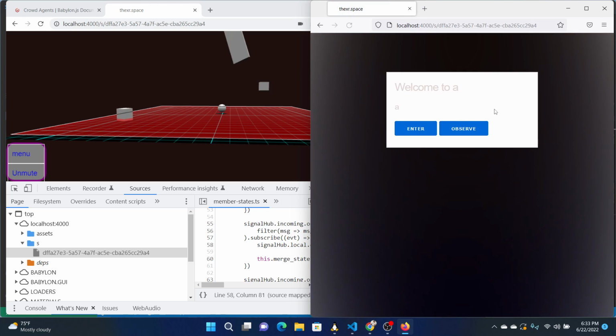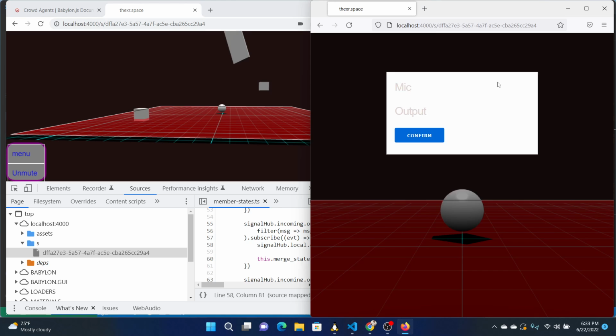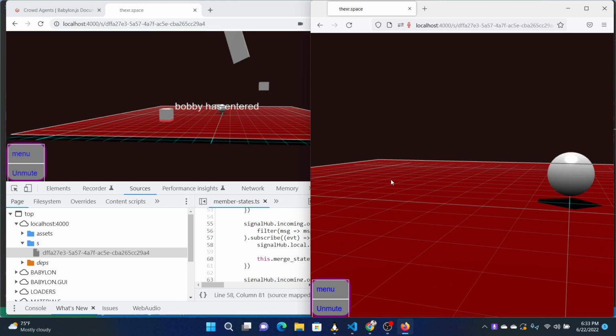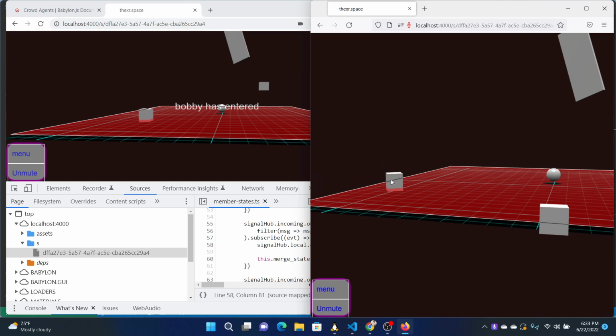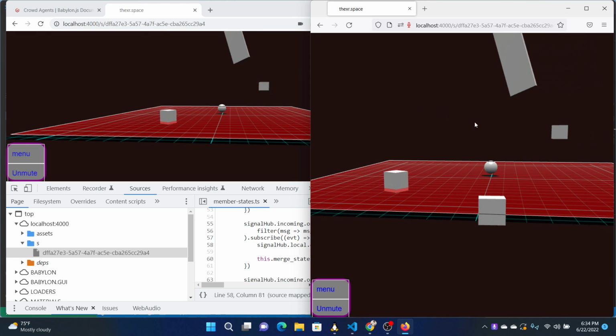Enter. Okay, sort of. Okay, I think we can safely say we've got server coordinated joint enemy experience now.